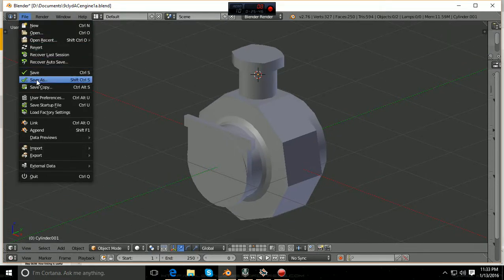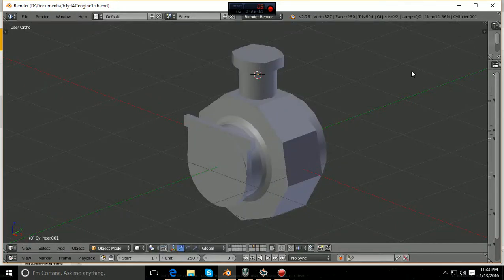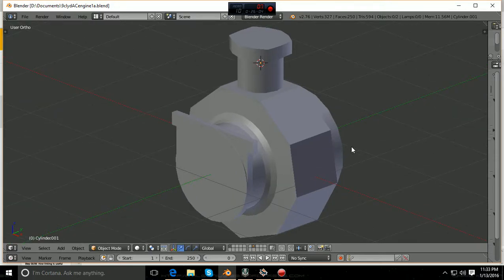Let's save this, save as, and oh goodness, yeah, I'm just gonna save it on this one. Even though we did a major modification, it's more or less.